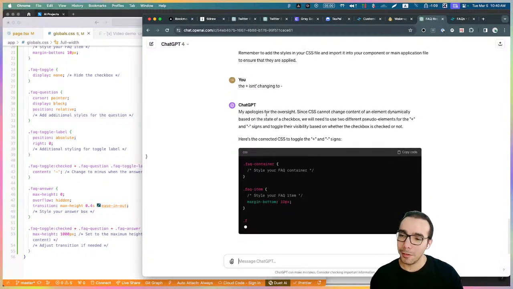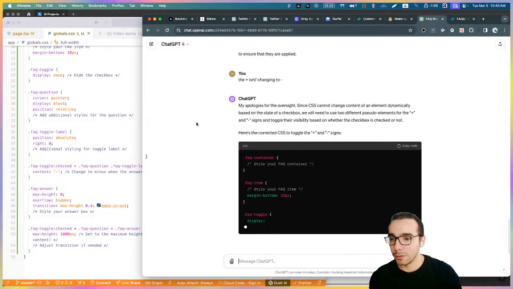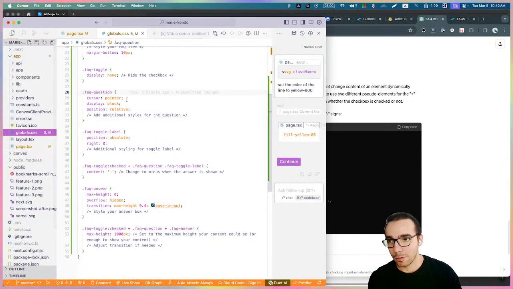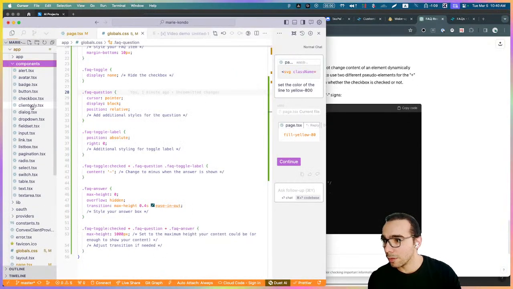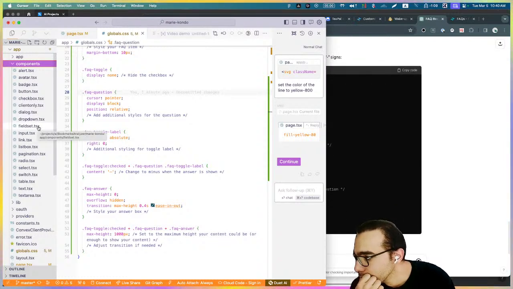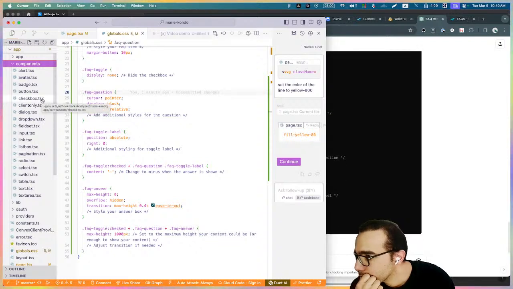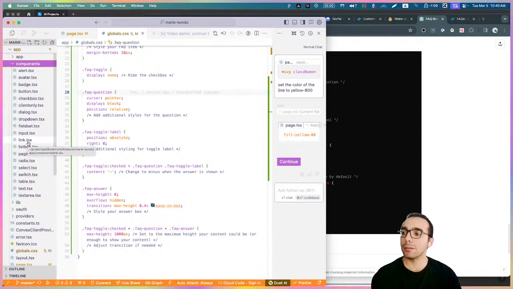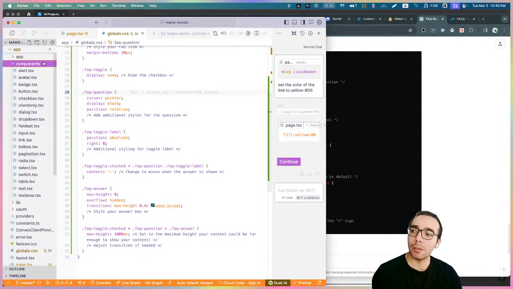Okay, this is looking ridiculous. Ridiculous, I tell you. Of course, the answer here is pretty simple. All you need to do is checkbox, dialog, drop-down, field set, link, list box. Huh.